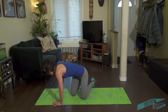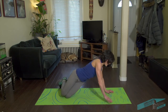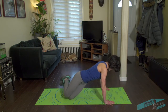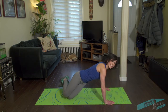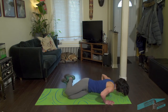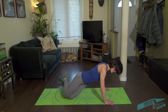Okay, we gotta do it on the other side, so flip it over. Just get into that side plank position to start. Then face the chest to the floor and down. So you get a lot more work through one arm. Makes it harder. Make sure shoulders don't come up to the ears. Take them away from the ears.